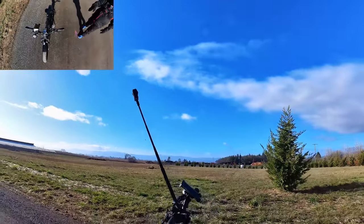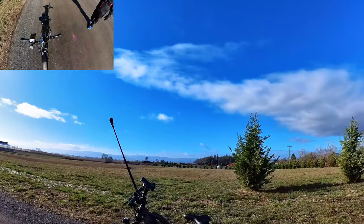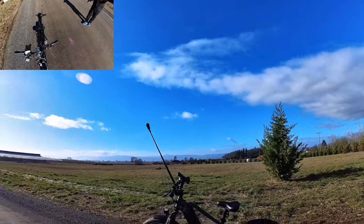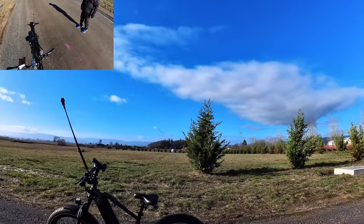What I'm going to do is I'm going to take the Insta360 cam off and put it down by the soft tail. And by doing so, when we go over some of these rough bumps here, we should be able to see that soft tail just do this, right?